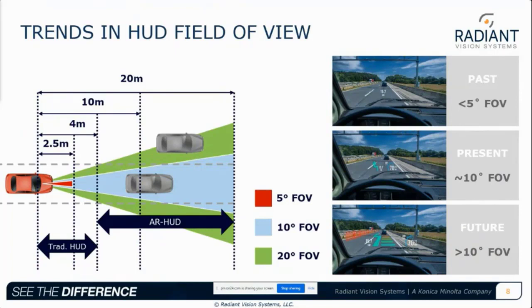The size of a HUD is defined by the horizontal and vertical field of view in degrees. The larger the field of view, the more information we can view in the windshield. Here on the left is an illustration of how fields of view are increasing to accommodate the depth and positions of AR HUDs. On the right, we see the field of view represented as an area of the windshield where the driver sees the virtual image. This is great for the driver, but from a manufacturing standpoint, more windshield area used as a display has an increasing influence on the appearance of projected images.